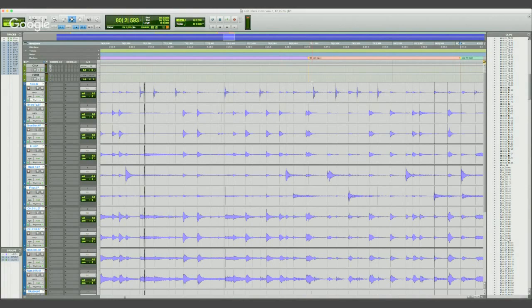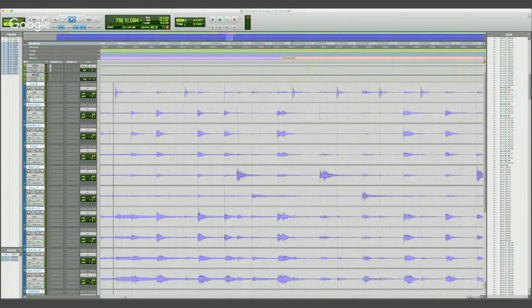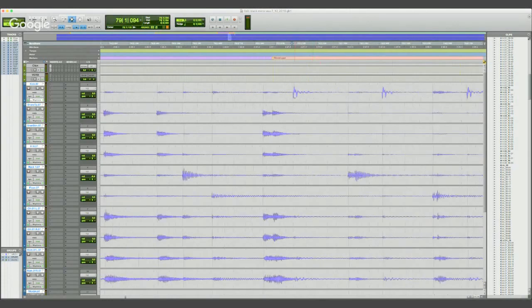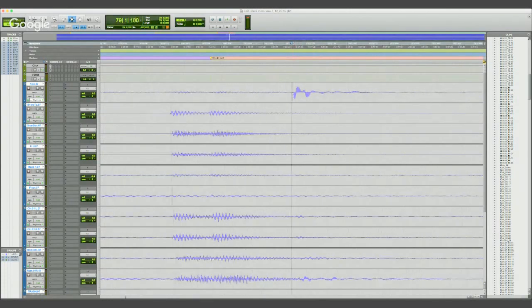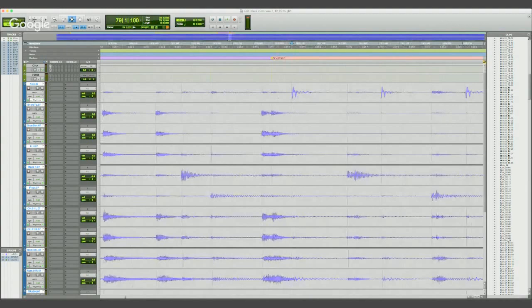Very nice. All right. So now that I'm in elastic audio, I'm going to zoom in nice and tight here. And again, this was recorded using click tracks. Everything's on the grid. Now, one thing to consider when you're using elastic audio and trying to move around transients, or just trying to sequence audio files in general, if the stuff before it is out of time and you straighten out that one specific part, it's going to sound funky when you get to that part, because that one part is going to be in time and everything else is going to be kind of loose.